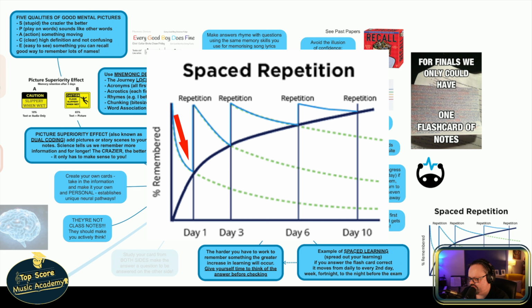It's such an effective tool, because it means on day one you study it, and hopefully your memory of what you learned that day goes back up to here. And as you can see, once you've studied it the first time, the graph itself is not as steep as it once was. When you first heard it, you nearly immediately started to forget it. The line's a little bit more level. It's not as dramatic this time.